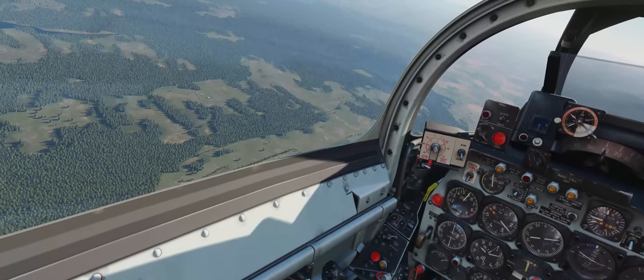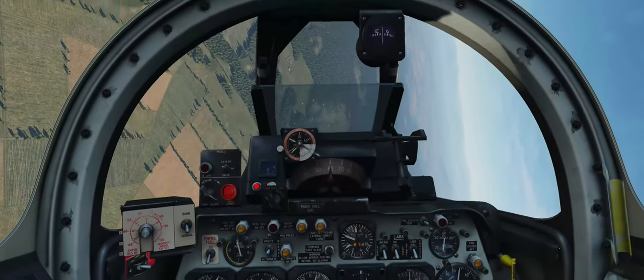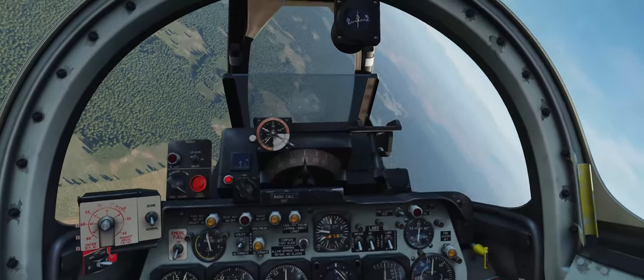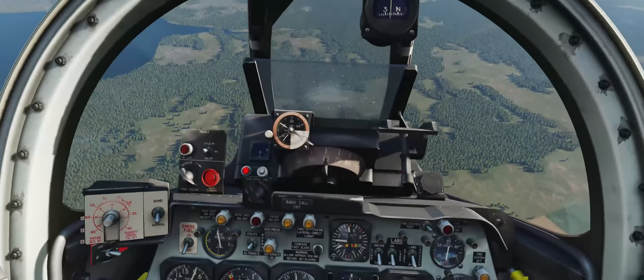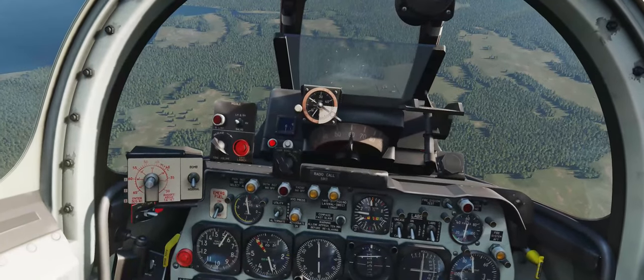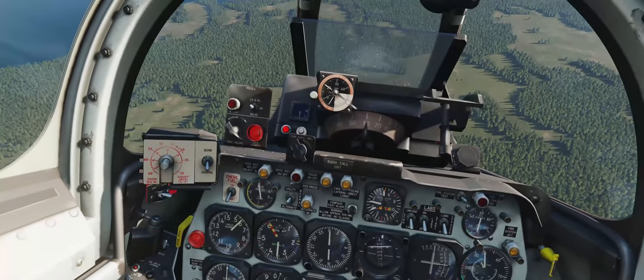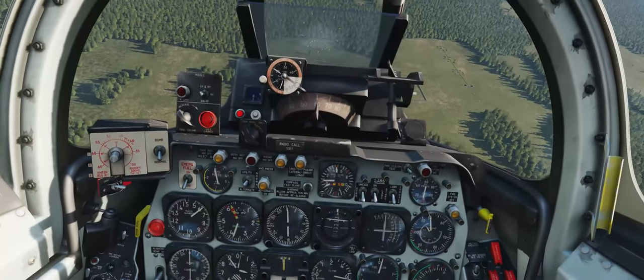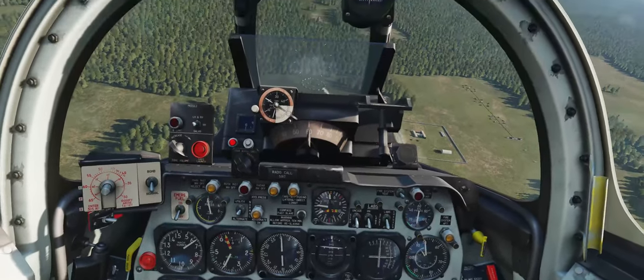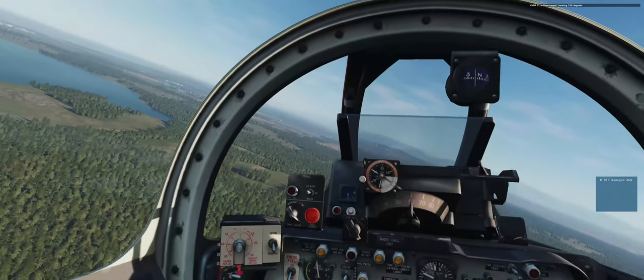All right, we're a little bit closer, I feel like, this time, but still not bad. Good speed. And we're going to roll in. Ourselves lined up on the target again. A little early that time. Correct the aim, correct the aim, and try and pick an aim off mark that's a little bit closer and hold it so the release cue comes up a little bit later. Hold on, fire. Okay, that's more like what we were looking for.